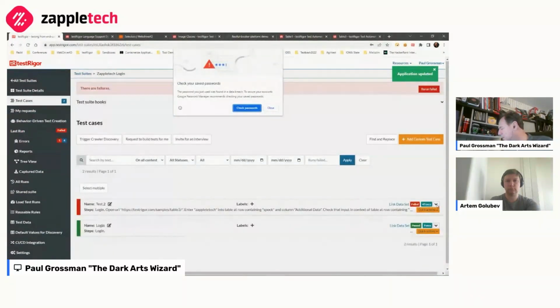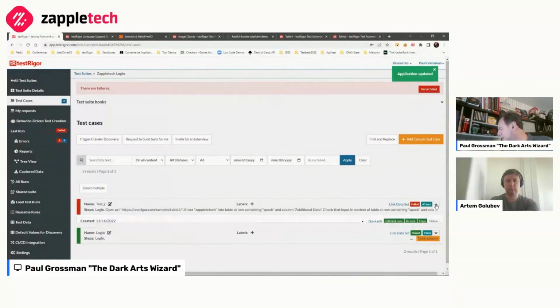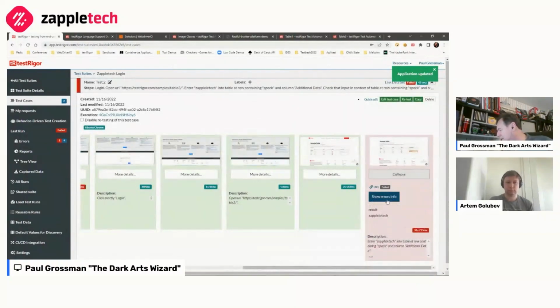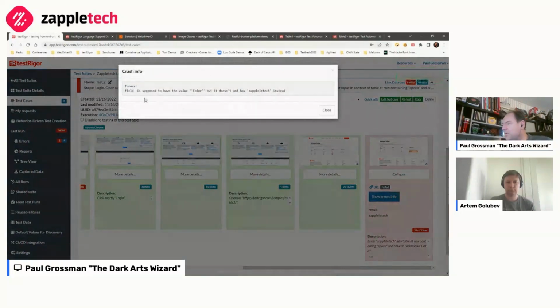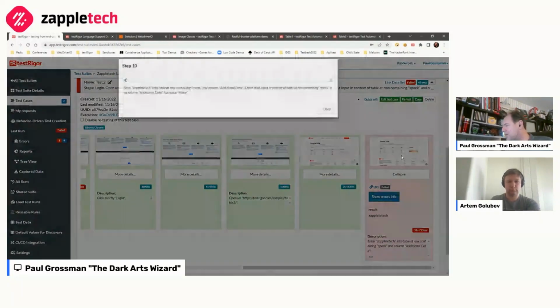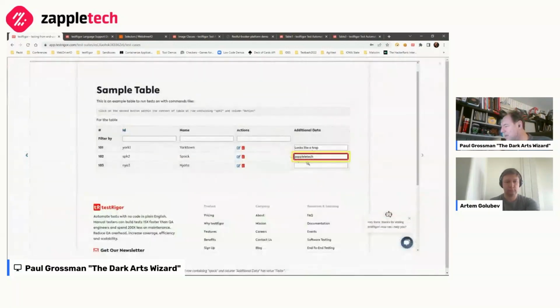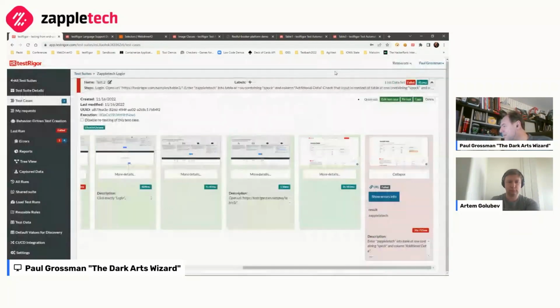Oh, look at this. We had a failure. Cool. Let's go take a look. Cancel that, please. Okay, so it says here, we're looking for that. Let me see what the details say. It says, show errors. Field's supposed to have the word Fedor, and it doesn't, and has Zappeltech instead. So there you go. You have your actual and your expected. And we also have a screen capture that says, hey, this is exactly what I was looking for. This is my failure over there. I like that. Kind of cool.